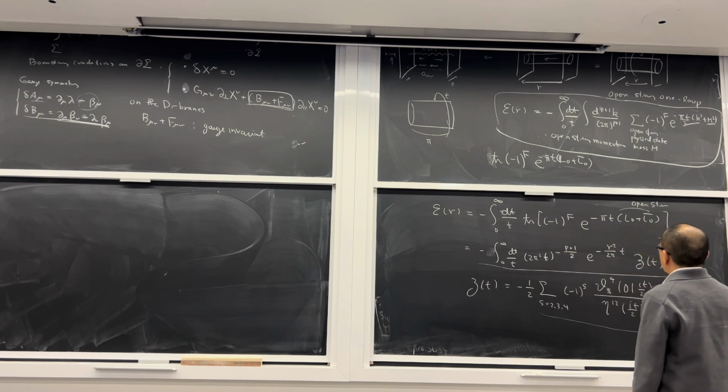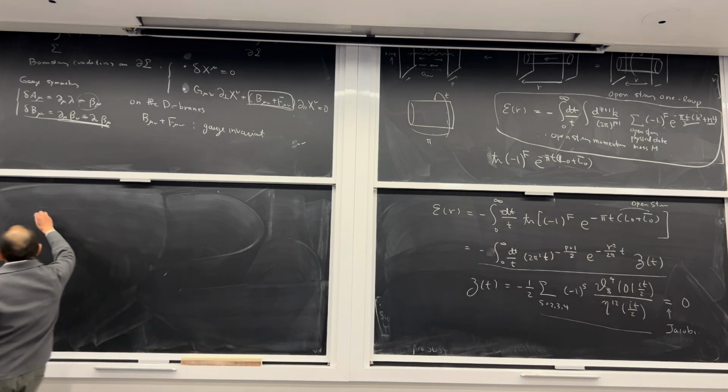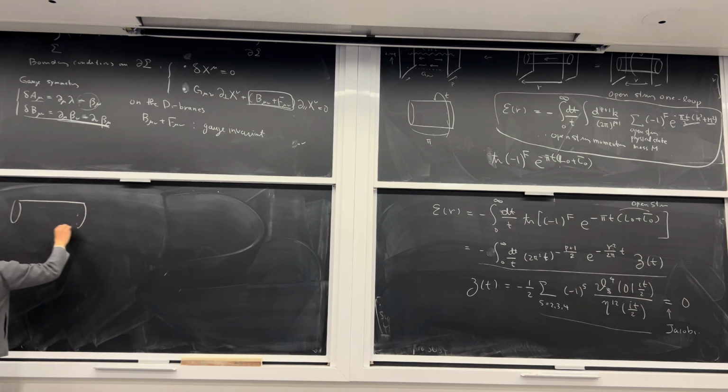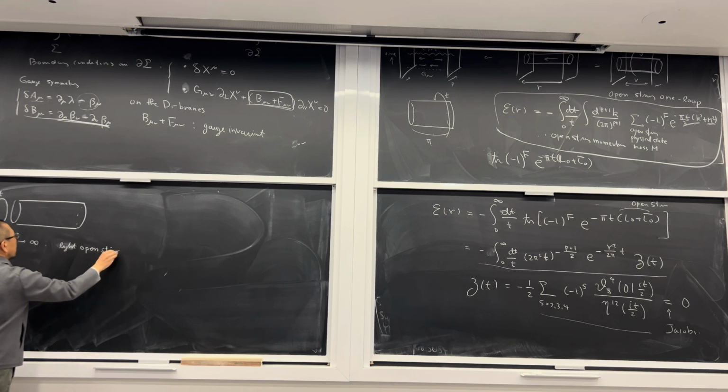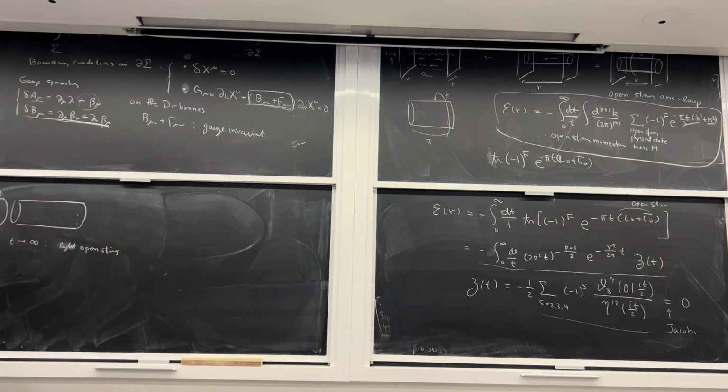So remember that the parameterization was such that t goes in this direction. And so that means that large t corresponds to the case where you have a light open string exchanged. Because when t is large, the radius of the cylinder becomes long, so this direction becomes long. So if you have a highly excited open string, it costs you energy, so they are going to be exponentially suppressed. So for large t, the state propagating around here is a light open string.